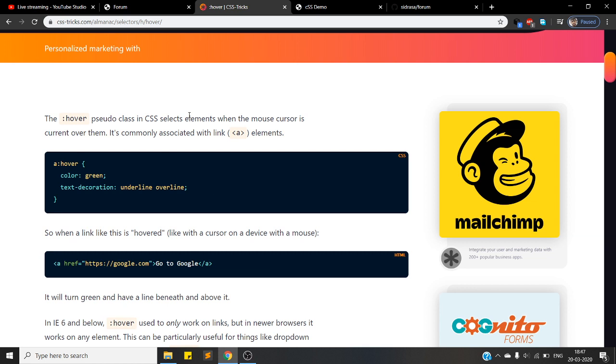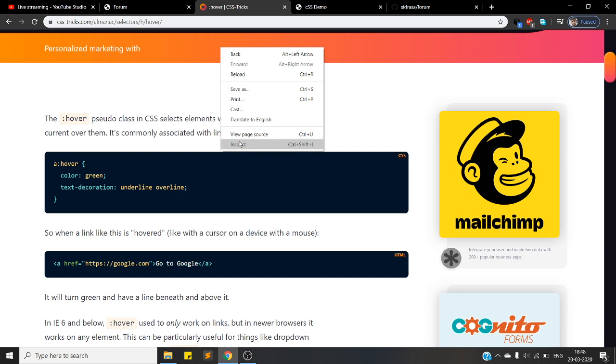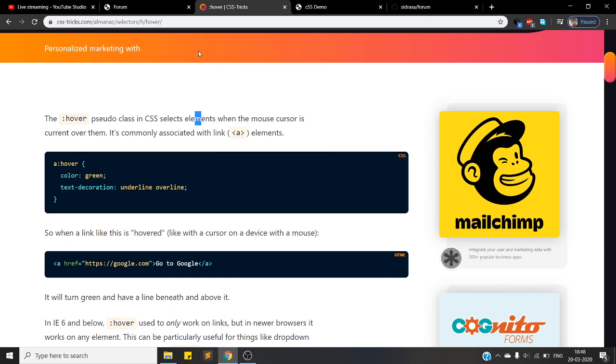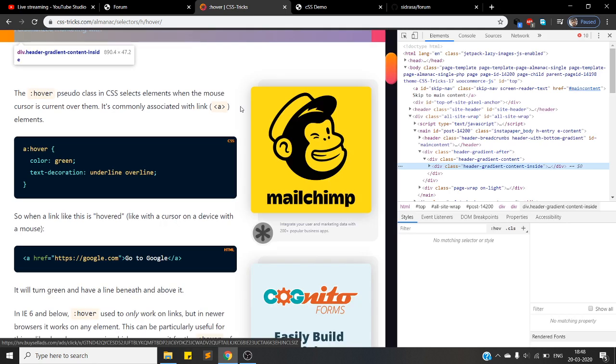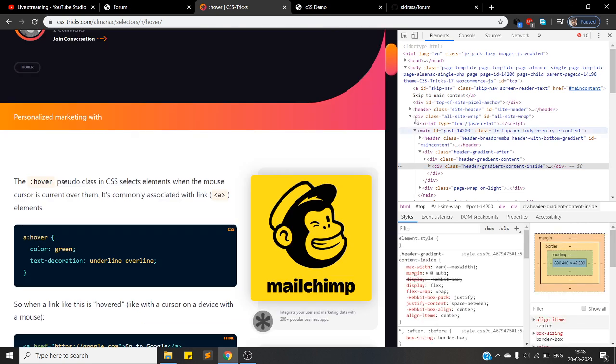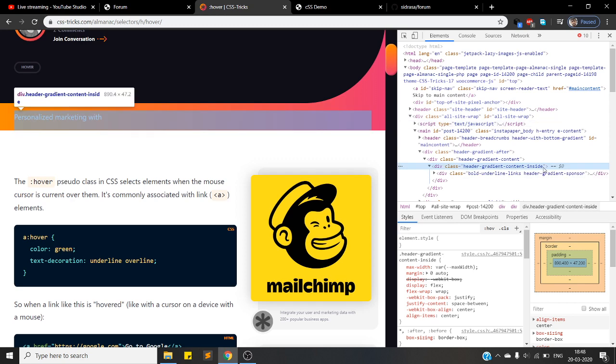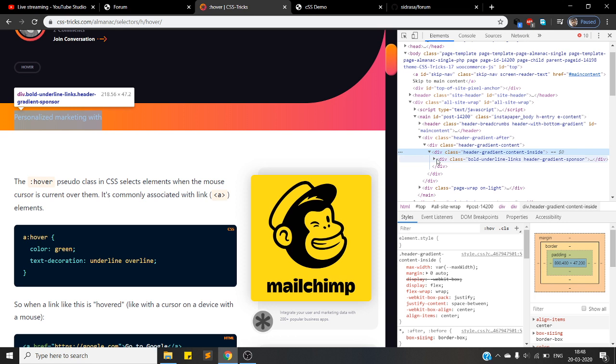Okay, now I want to see the CSS used or the color scheme. As of now, I'm building a website and this color gradient looks beautiful and I need to copy it. In Google Chrome, right click and inspect element. Here comes the beauty of inspect element: you can directly copy any styles or copy any site. See, header gradient content inside. A gradient content is being used.